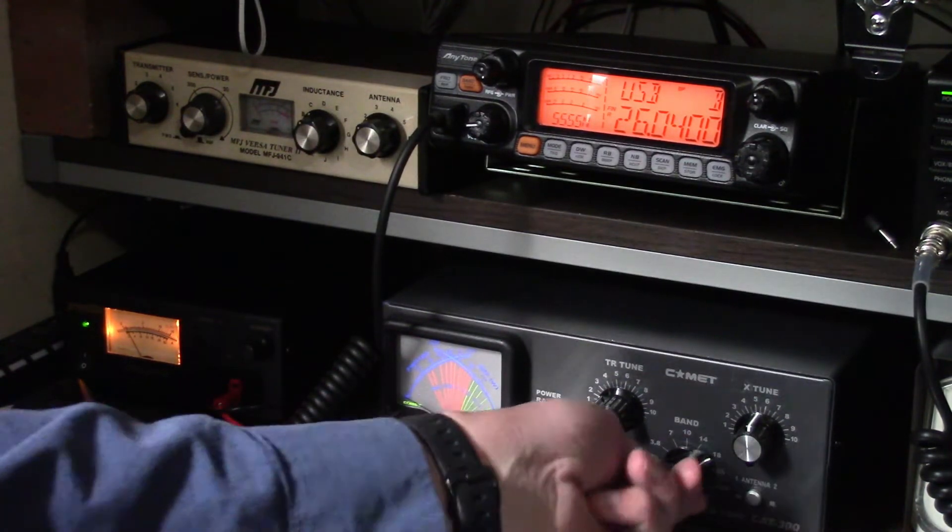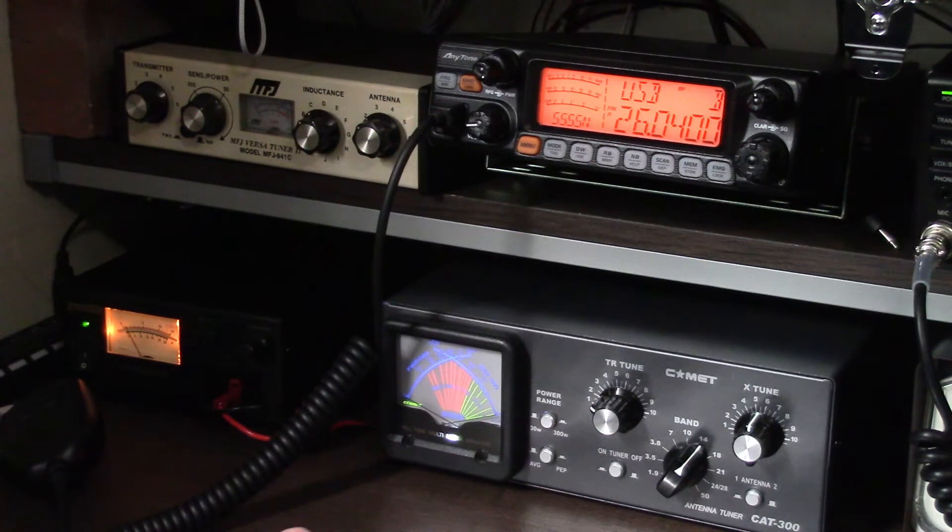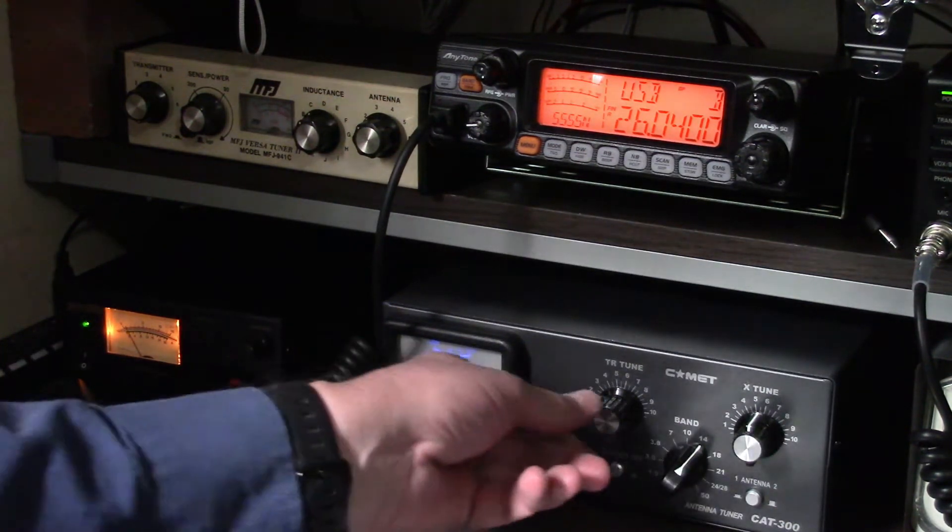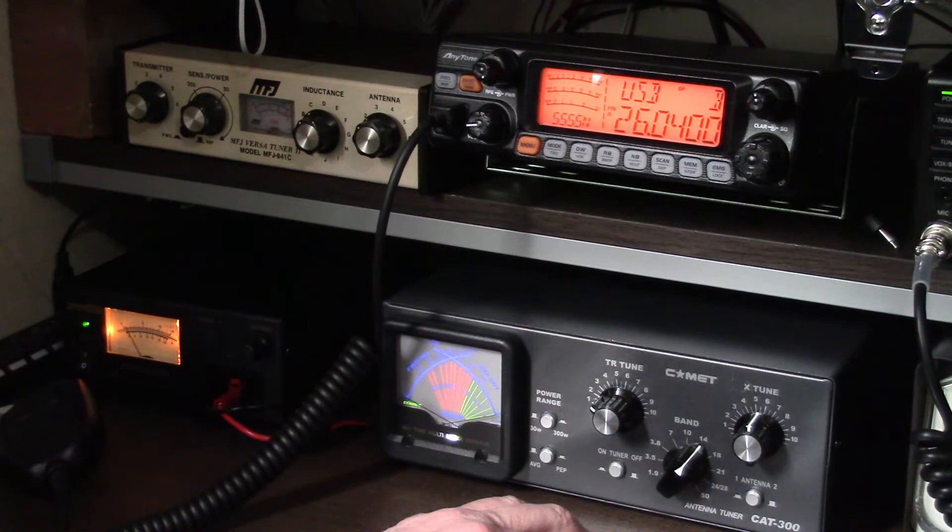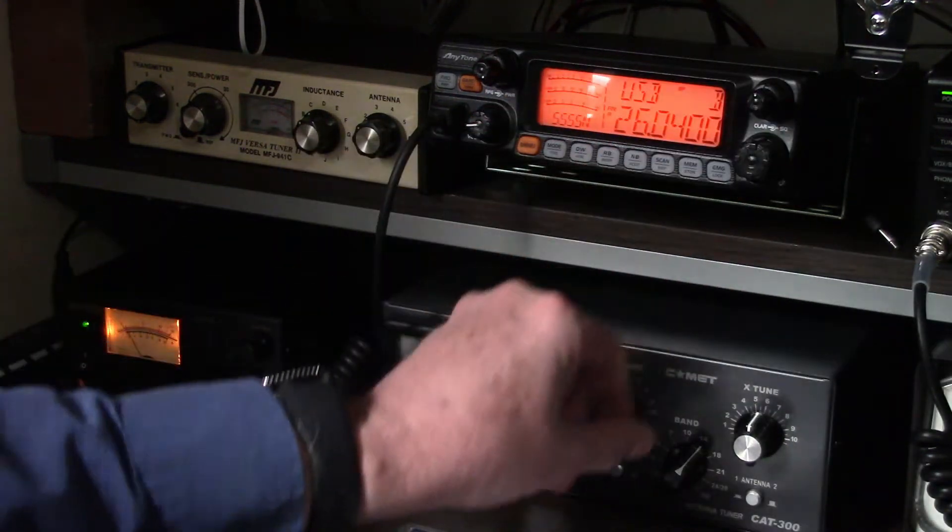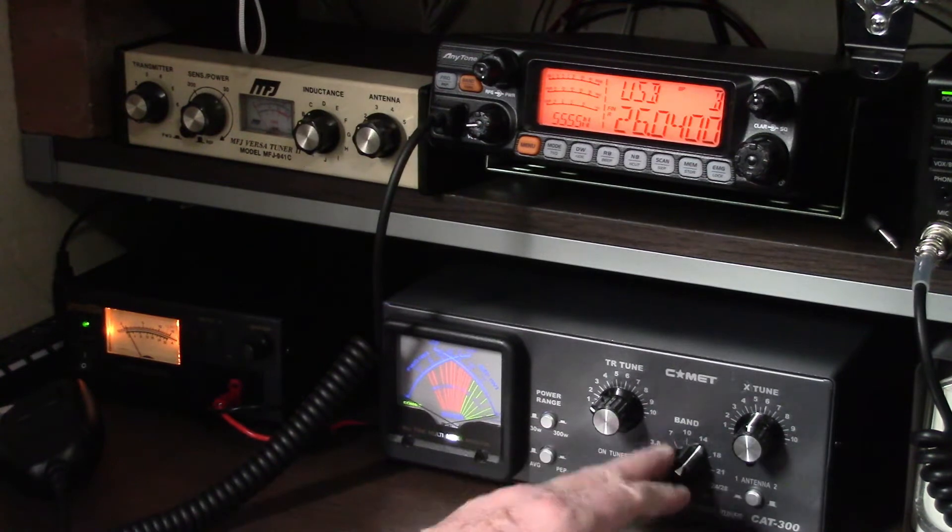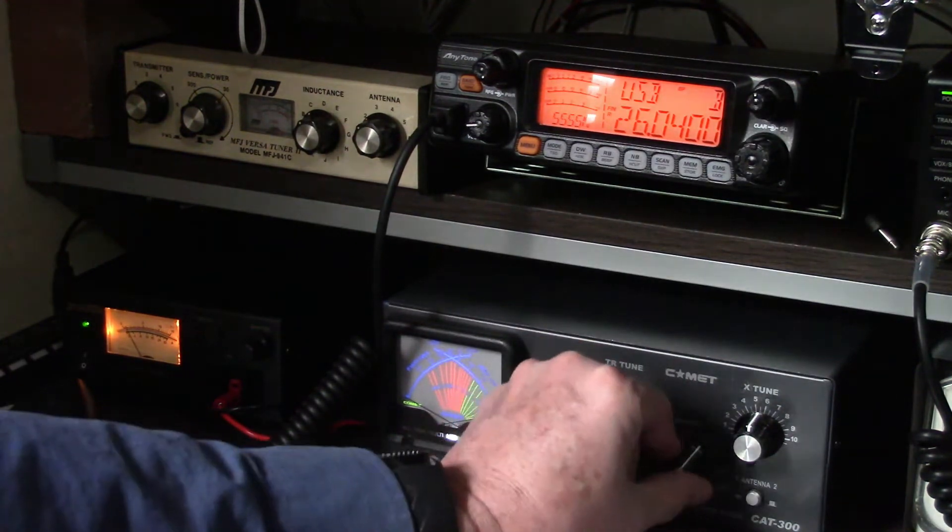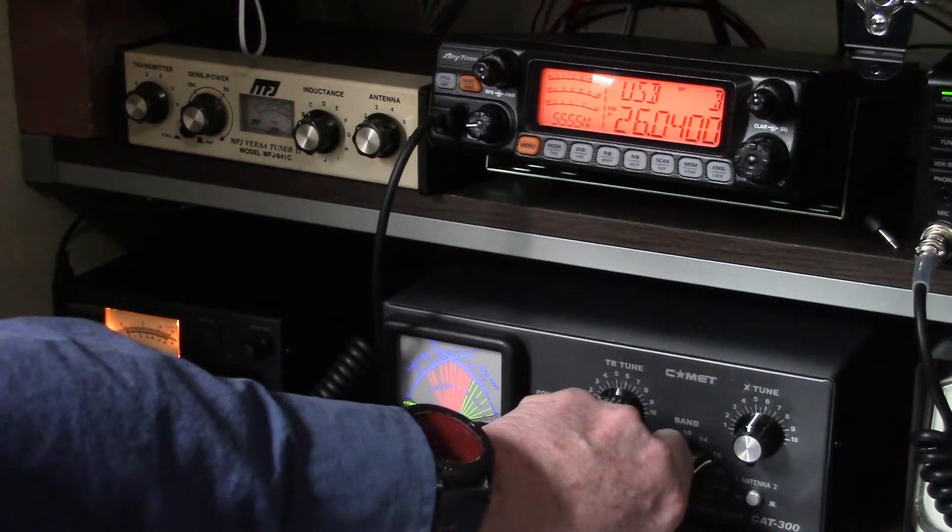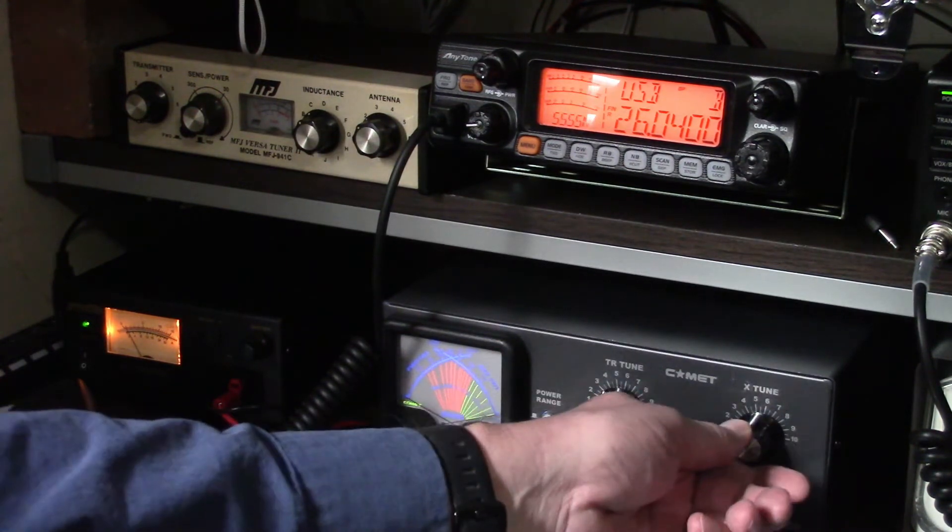What I'm working with basically is an 80 meter dipole and a 10 meter vertical. Let's say you were on 14 megahertz, 20 meters - if you had a 20 meter dipole antenna that's definitely where you would want to put it to start your tuning process. But I don't have one of those. So what I have found is, if I've got the 80 meter dipole selected, I'll take this band selector, have the radio on, have the volume turned up, and I'll just tune around. You'll notice as you do this that the audio level will change.